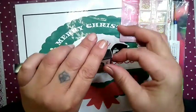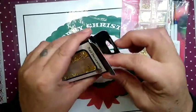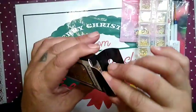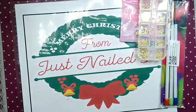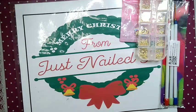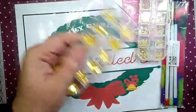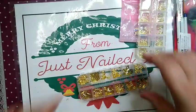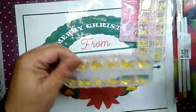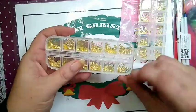I'm going to destroy the box, honey. Maybe not. Oh, yeah, I'm going to. Let me get this out of here. Yep, I got to rip it. I'm sorry. I can't get her out. So we have 2 of these.